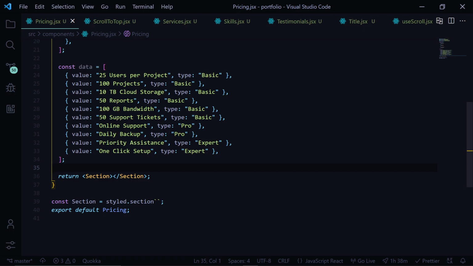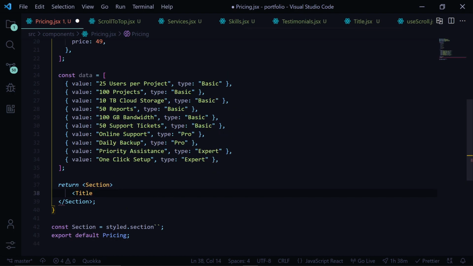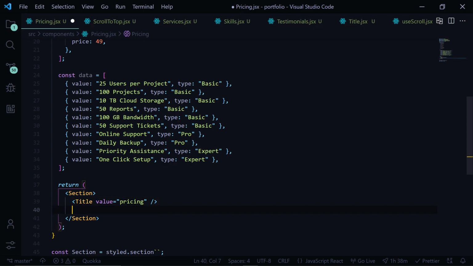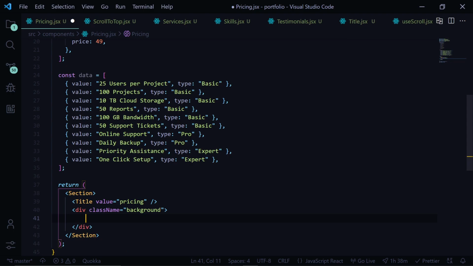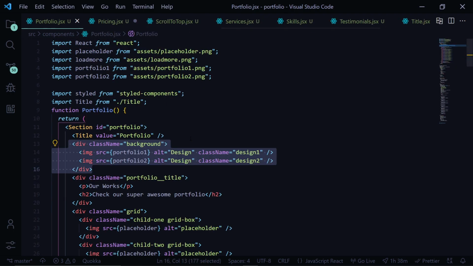Now let's have the markup. First we have the title. Title would have value as pricing. Then we have background. Let's copy that from portfolio.